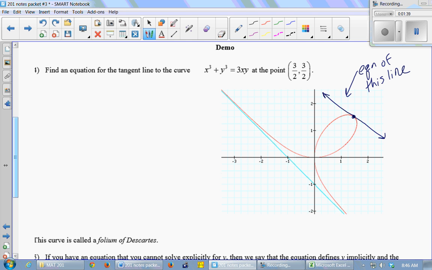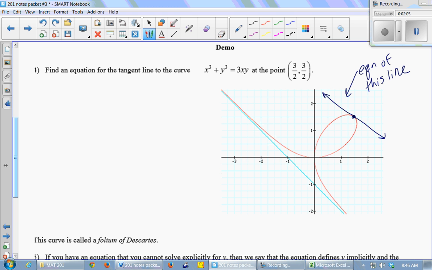So how do you find the slope of a tangent line? You find the derivative. But all of the derivative rules that we have assume that the function is written in y equals some stuff with x's in it format. We could try to solve this thing for y. It would be a big mess. I'd end up taking a cube root. It would be kind of a mess.